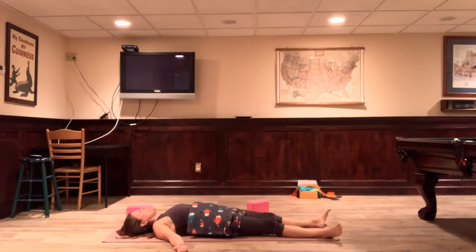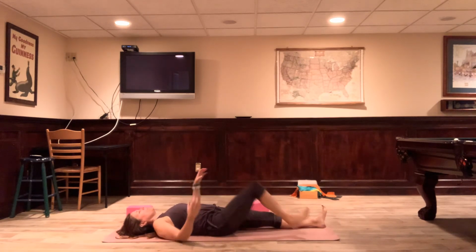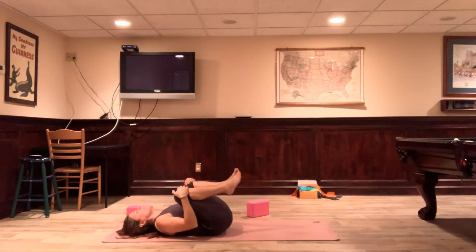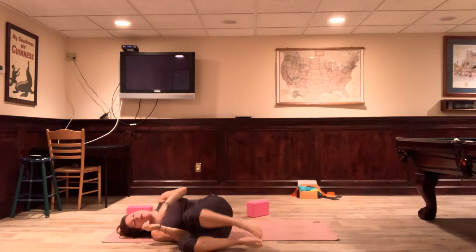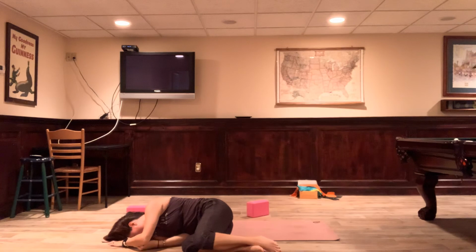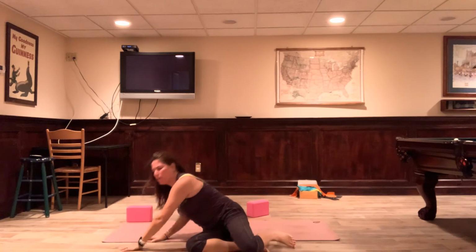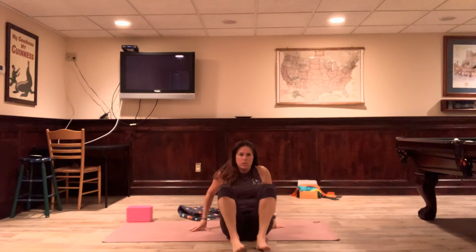Slowly wiggle the fingers and toes. Hug the right knee in. And then the left. Gently roll to your right side. Stay for a moment or two, a couple of breaths here. And then gently press yourself up to a comfortable seat.